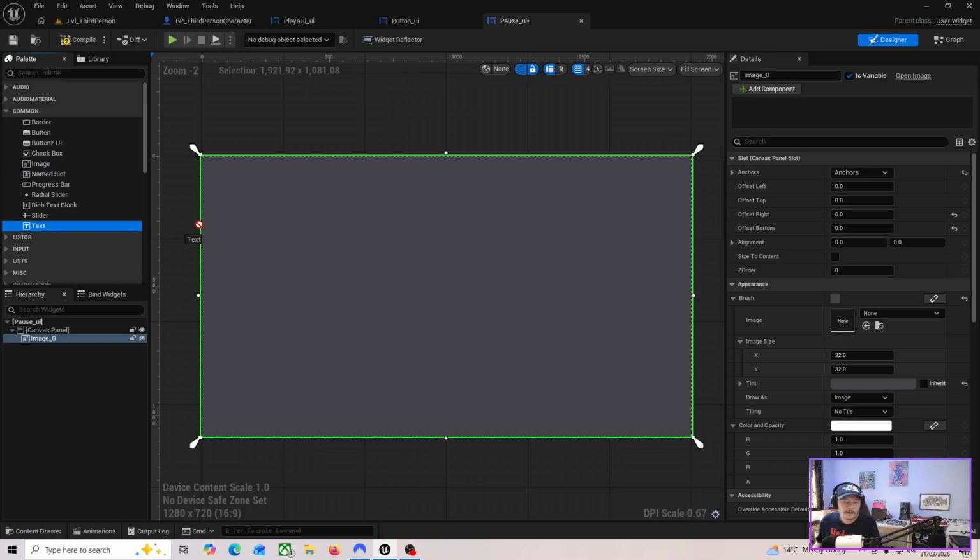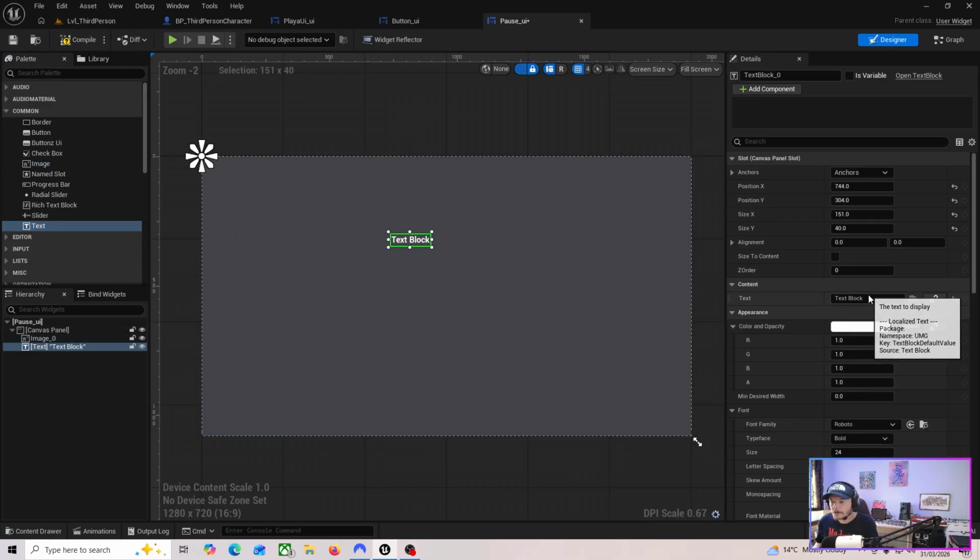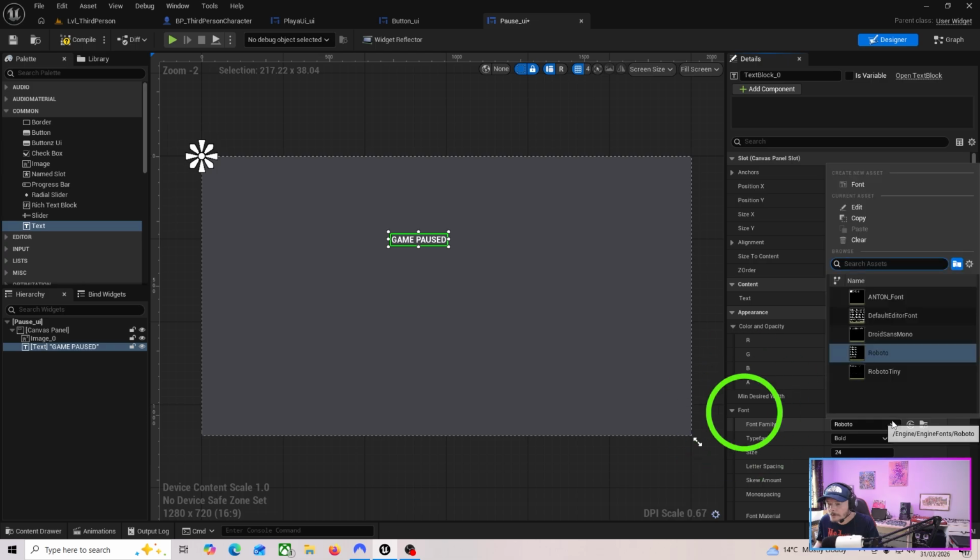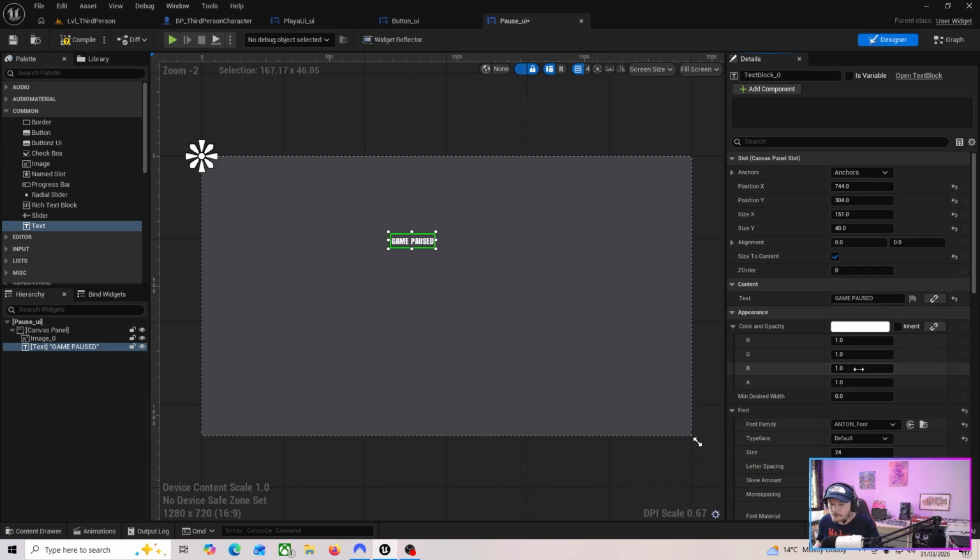We're going to grab a text and drag the text in. Over here in text, we're going to put game paused. Size to content. We're going to use the same font that we used before, Anton, and make it say 60 or 100.